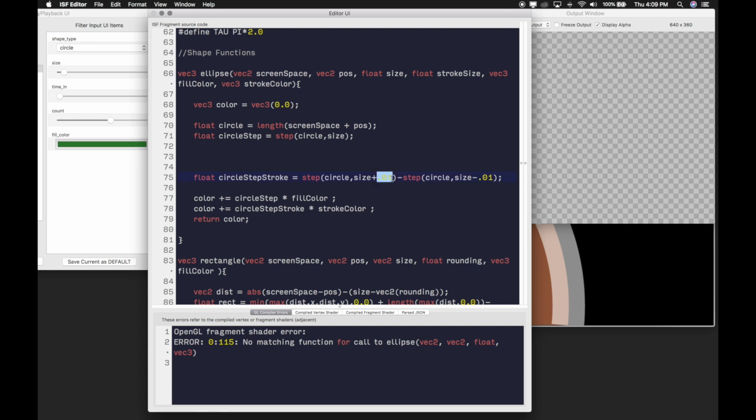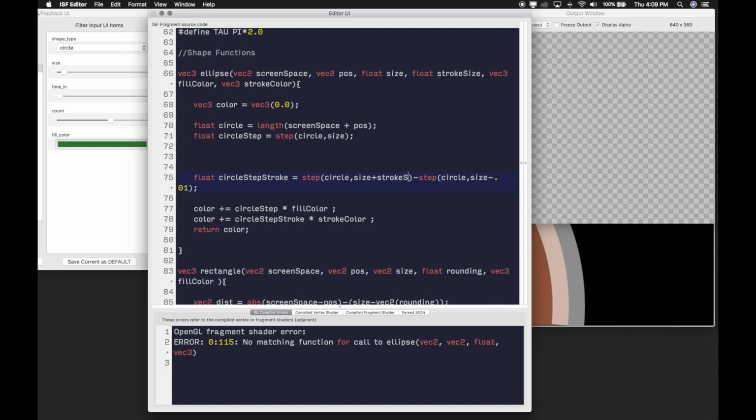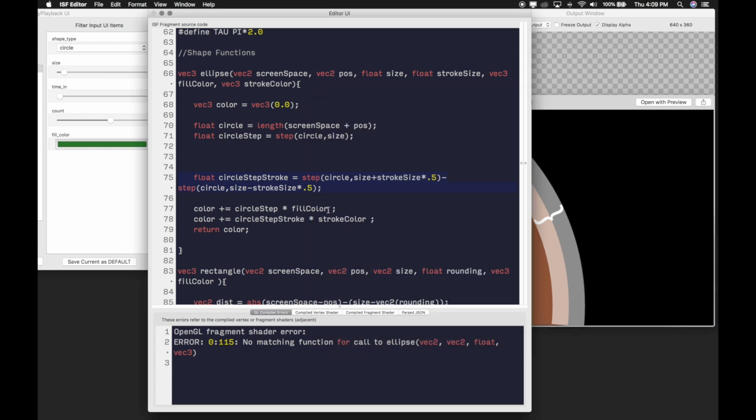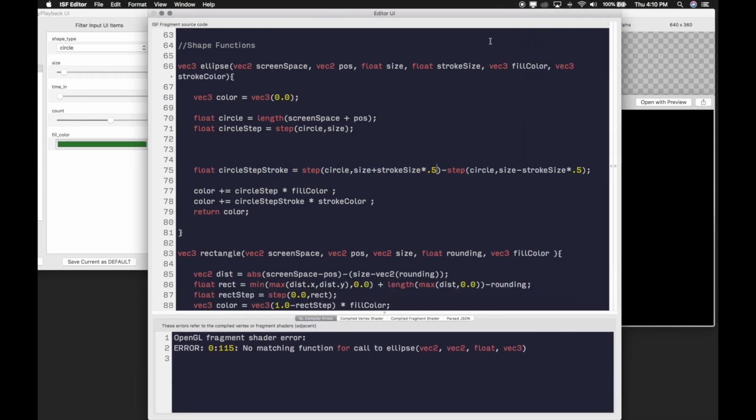And then that was this 0.01. This is just a number I made up. So let's make that be stroke size. Something I'm going to pass in. And then this is just, it kind of depends here, but I could say stroke size times 0.5 and times 0.5, like half the value. That way I could give it like a solid number, and then it's going to be half on that side and half on that side. I don't know. This is depending on if I really want to have control over this number.